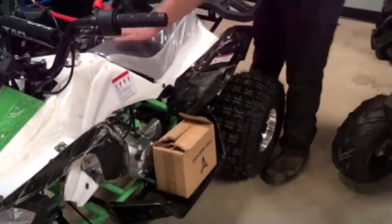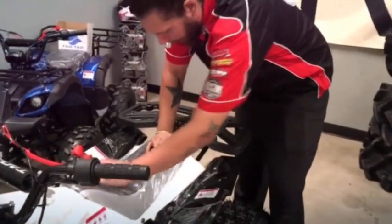Putting the seat back on is pretty simple. Send the front in, lock the rear back.